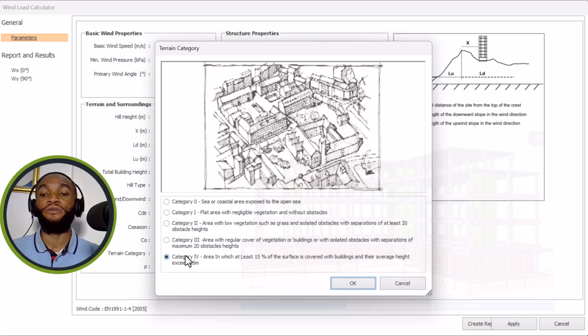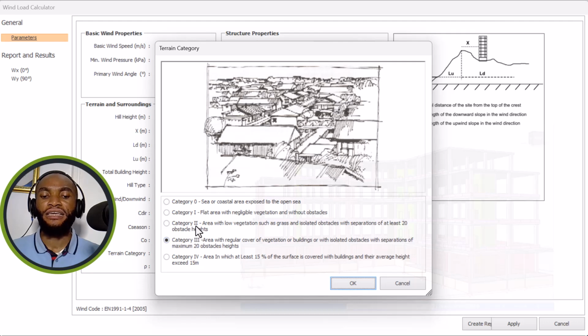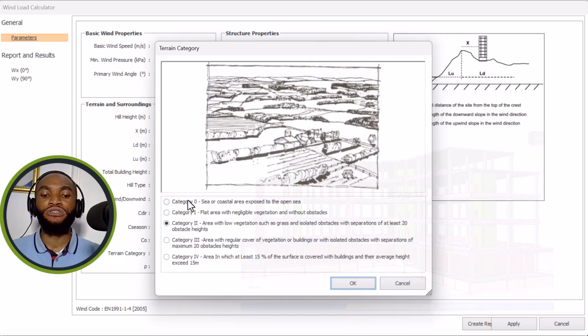You can choose category 4 because there are already existing buildings around the city. It's a developed city, so there are already existing structures that will break down some wind speed when the wind is coming. That's fine. But you can see other categories here, so you must be very careful when choosing this category.